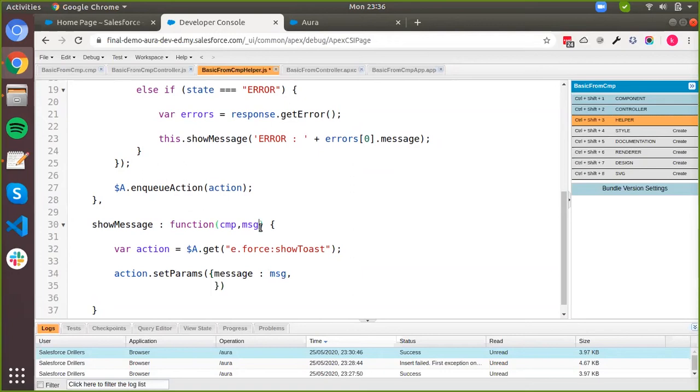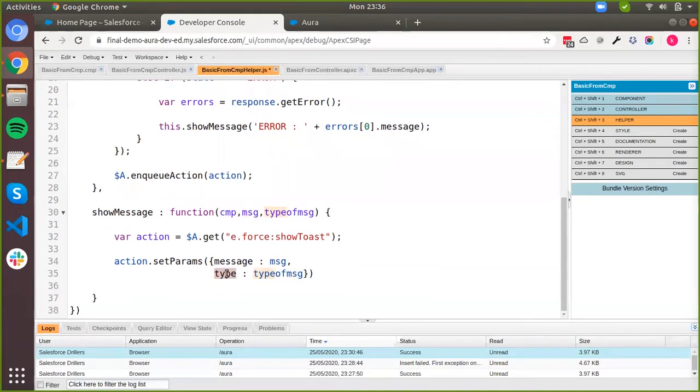Also, let's introduce one more parameter here called type. This type is, let's say, the type of message. So this type of message goes to this type right here. This makes sure what type of pop-up this is, whether it is an error message or a success message.